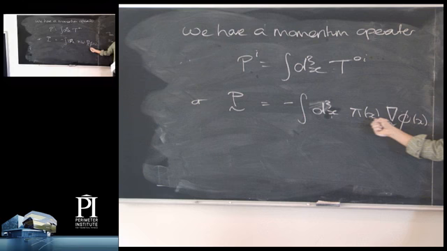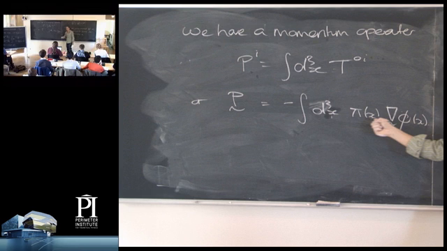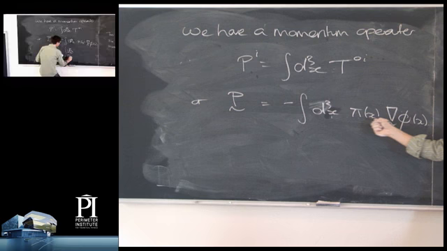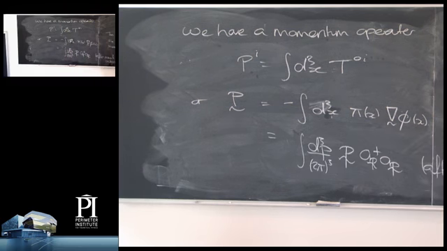Okay. Now there's a subtlety, but it's the subtlety we've seen already. If you just do this naively, everything's going to give you infinity, but it's the same infinity on every single state. So to have a well-defined momentum operator, we normal order. So we just write down an operator where all the a's are to the right and the a daggers to the left.